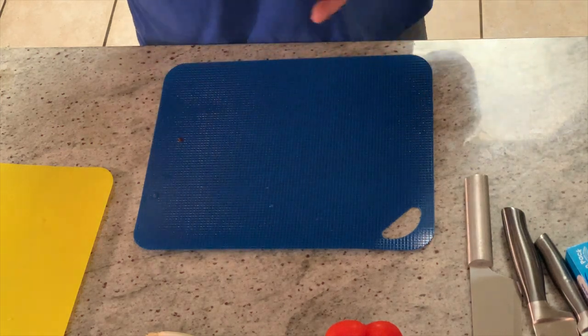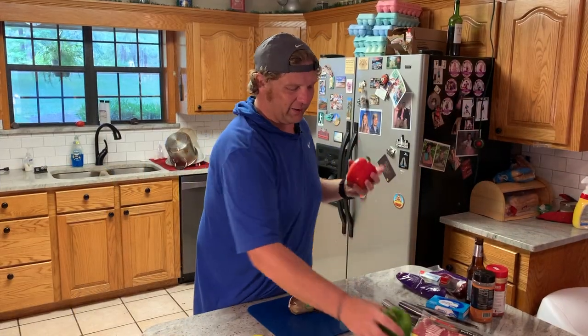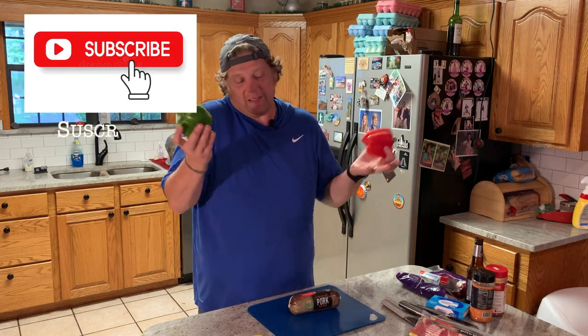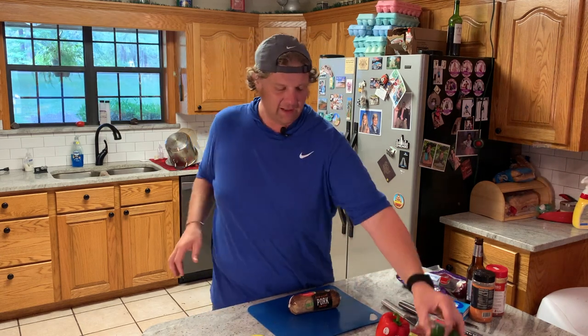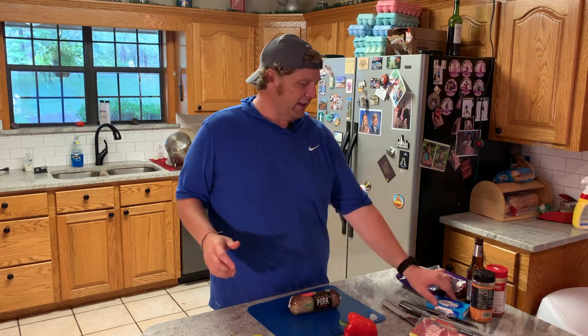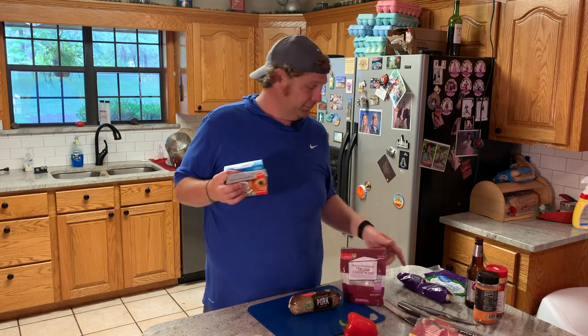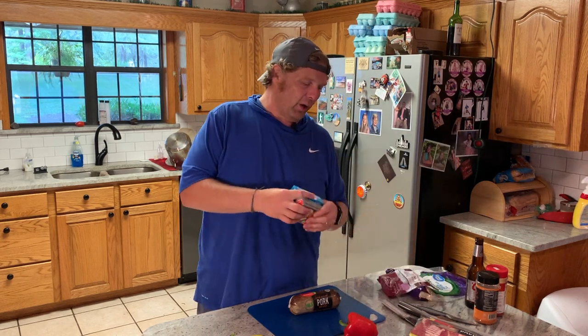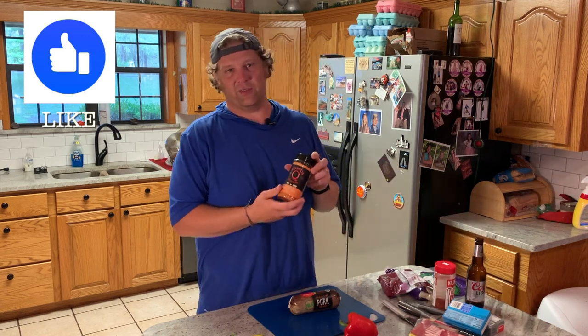Today we're smoking these fatties and I got this at Brookshire's. We got a pork sausage, we got some pork bacon. I got a red bell pepper and a green bell pepper — do they taste different? I don't think so, but they add color to your meal. We've got a couple of jalapeño peppers and some green onions, because what kind of meal do you cook without green onions? We're going to cut this dude open, fill it full of cream cheese, an Italian blend, and some mozzarella. We're going to roll it up, cover it in some rub — using Killer Hogs, and if we run out we got the Cosmos. Then we're going to put it on my PK 360 and smoke that dude up.